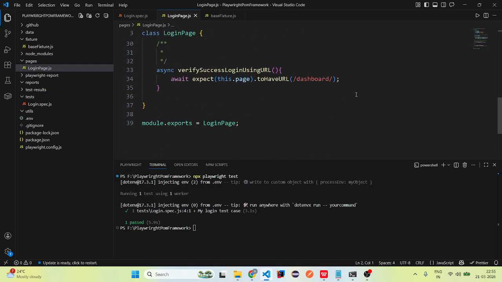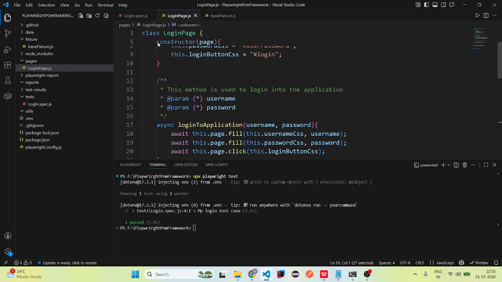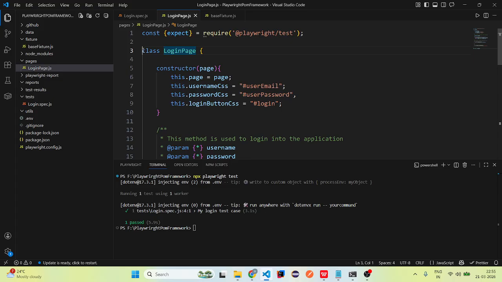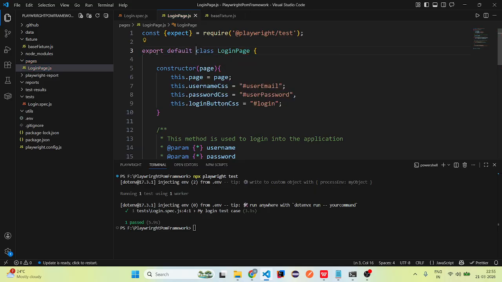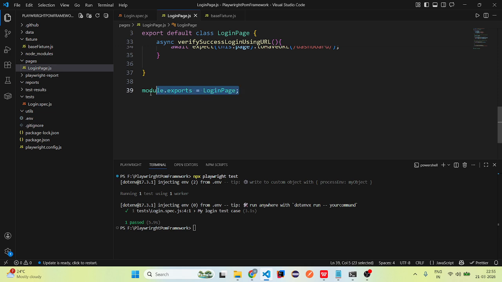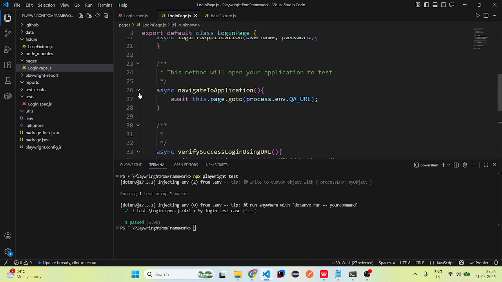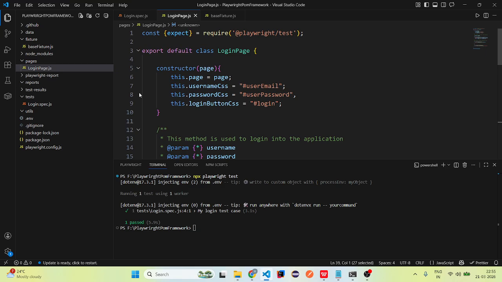And one more thing I forgot to give you the information. You can write this line, otherwise you can write before the class, export default. Anything will work. Either you write this line, export default, otherwise you can write this one. So from the next class, whenever we create any other pages, we'll use that. As of now, I'll keep it as it is. I'll not do any changes over here.